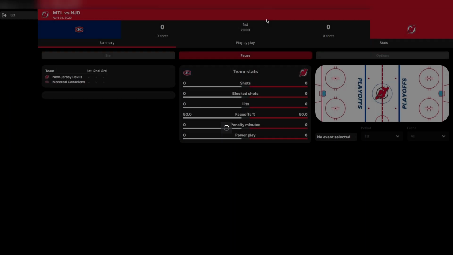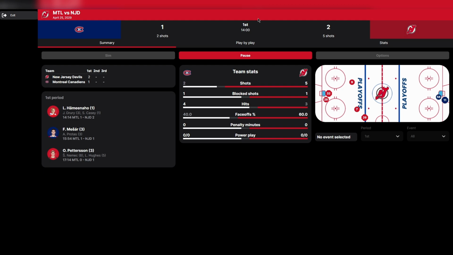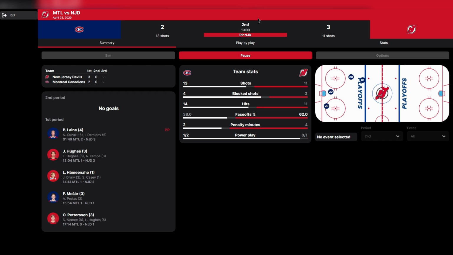Here we go. Game number 7 on home ice. Let's go to round number 2, boys. There it is. Patterson from Nemetz and Hughes, but Messar follows it up. And then Haminaho and Hughes makes it 3-1. We're scoring pretty quickly here. I guess I need to omit the assists from now on because that's the only way I'm going to be able to keep up. Line with the goal in the power play makes it 3-2 before the end of the first, I should say.